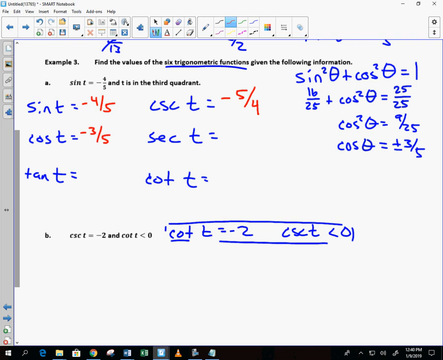Oh, that wasn't any big deal, was it? So now what do we know? Reciprocal. Tangent is just sine over cosine, right? So we're going to use sine over cosine. We take sine, which is negative 4 over 5, and you divide it by negative 3 over 5. That's the same as multiplying by 5 over negative 3. As you can see, the 5s cancel, the negatives cancel. I get 4 thirds. So what's cotangent? 3 fourths. And I am done. Look at that.